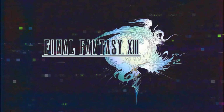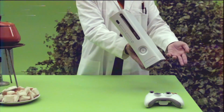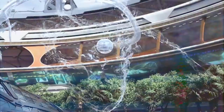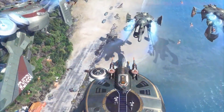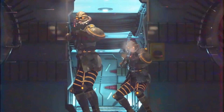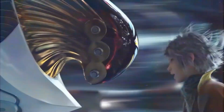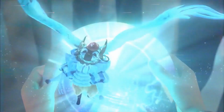Final Fantasy XIII, developed and published by Square Enix for the PlayStation 3 and Xbox 360 consoles, released in Japan in 2009 and internationally in 2010. The game takes place in the fictional floating world of Cocoon, whose government, the Sanctum, is ordering a purge of civilians who have supposedly come into contact with Pulse, the much-feared world below. The former soldier Lightning begins her fight against the government in order to save her sister, who has been branded as an unwilling servant to a godlike being from Pulse.